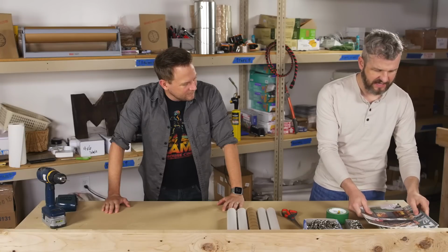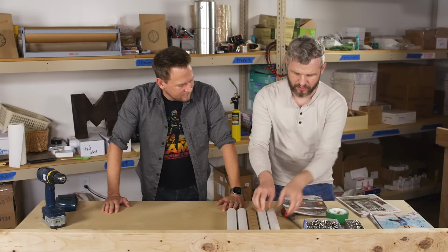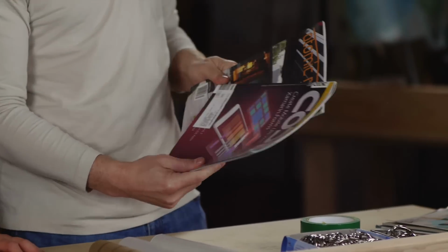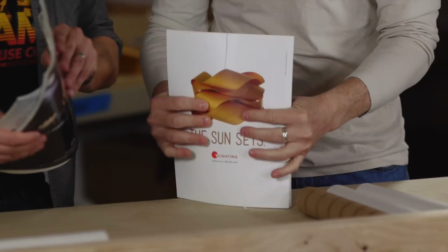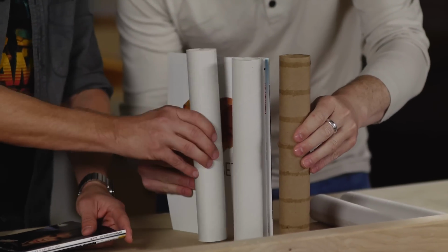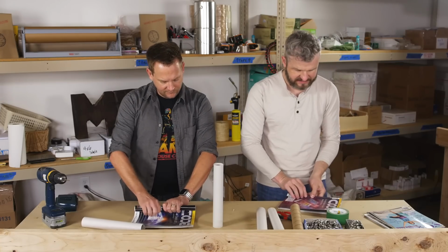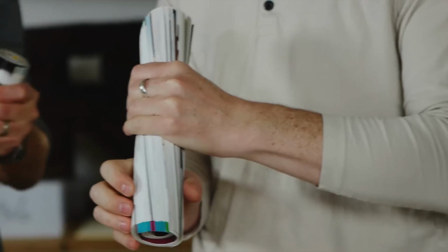All right, walk me through it. Now you want to get the magazines where they're roughly the same size for each of your sticks. We'll have these two magazines match with these two, and you want to get them lengthwise on the spine. Roughly even. There you go, let's use these guys. So I assume we roll this up? Yeah, roll it up as tightly as possible. Look at that. You did really well. Master roll it. Here, hold this, I'll roll yours.